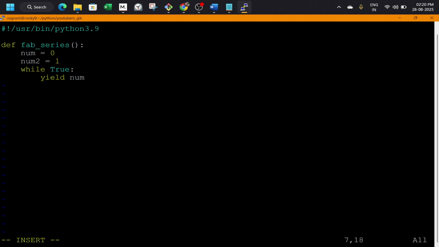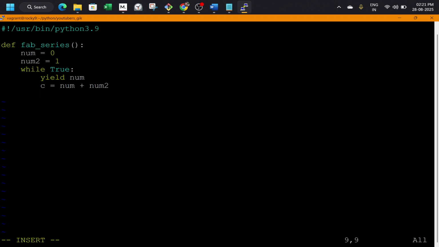So yield holds one value, and it is going to pass that value to the object that we are going to create after this function. So, yield num. Why num only? Because it is 0, so we will obviously need to print 0, and then 1 and 2, and then 1 plus 2 is 3, and so on. I'll take another variable to put in the logic. So num plus num2, what will it become?